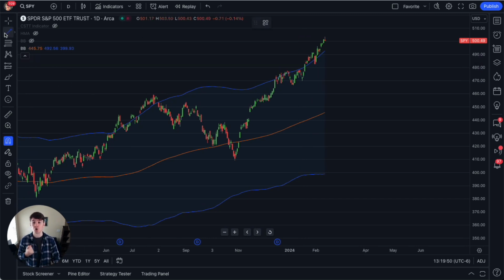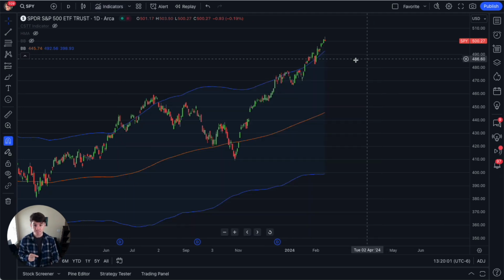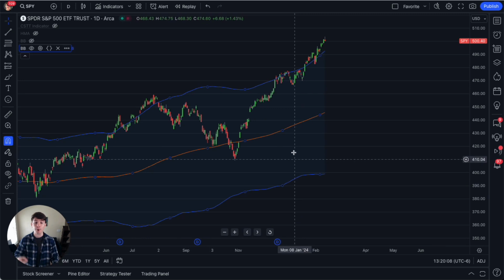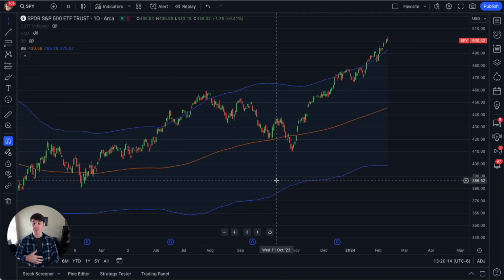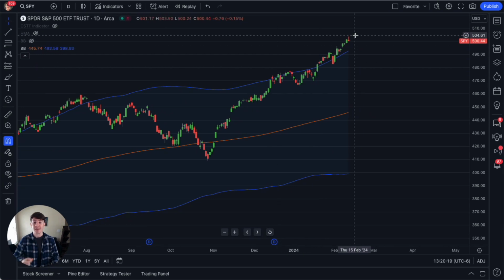This trade works, and we structure it, when the market is above this Bollinger Band. What is that? Well, I go to my indicators, I add the Bollinger Bands, go into the settings, and make it 200 with a standard deviation of 2.1. So I put on this hedge every time the market is above it. I can also put on the inverse of this hedge when it breaks to the downside, but I can also just sell puts. So that's why I'm showing you this upside protection, for the downside move.